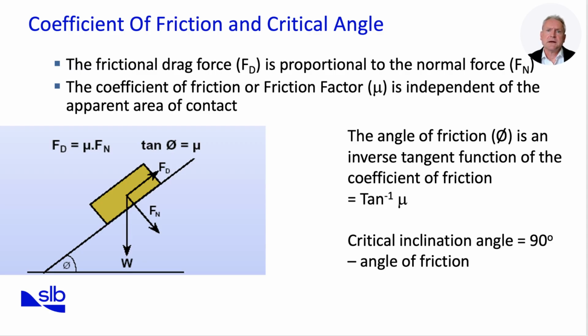From this, we calculate the critical inclination as 90 degrees minus the angle of friction, which here equals 68.2 degrees. This is a critical concept because it indicates the maximum hole angle at which the pipe can slide into the wellbore under its own weight, without assistance from additional mechanical or hydraulic means. Beyond this point, pipe movement becomes restricted and torque and drag mitigation strategies are essential.